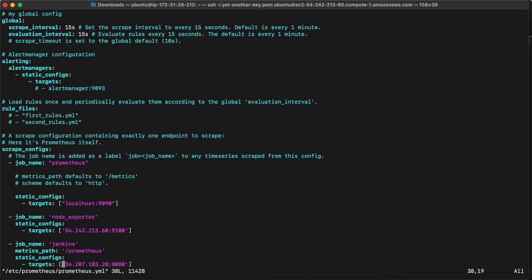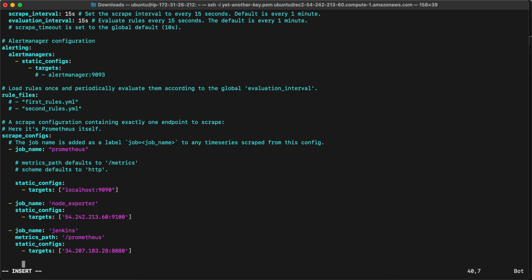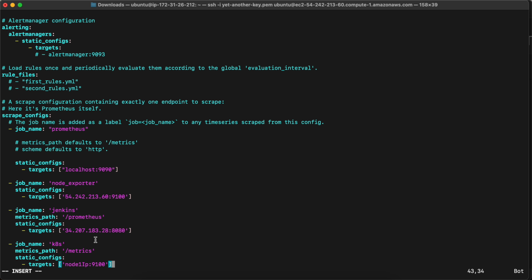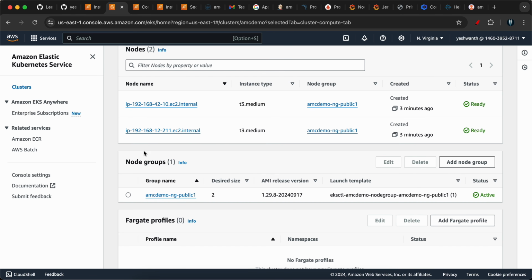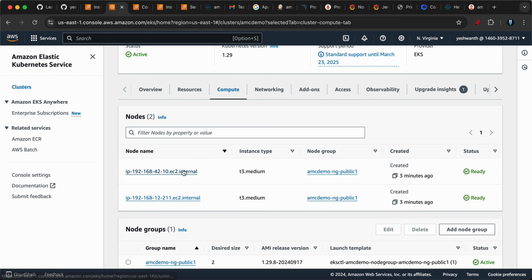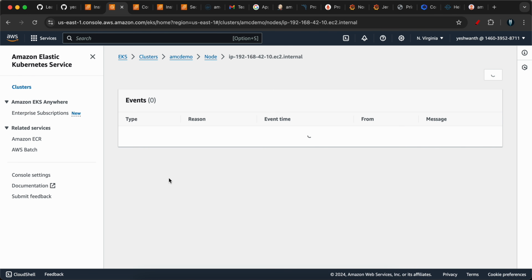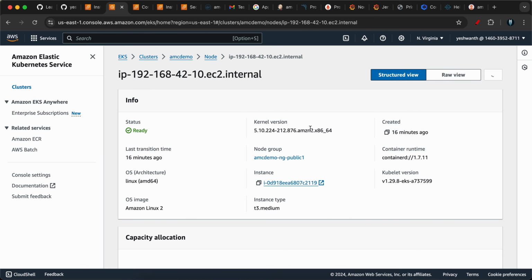Okay, so here I need to add one more job. So I'll go into insert mode, I'll scroll all the way down, and let me paste the copied code here. And here I need to provide the node IP. So how to get the node IP? Go to your Kubernetes EKS cluster, open any of the EC2 instances, and open an instance here.